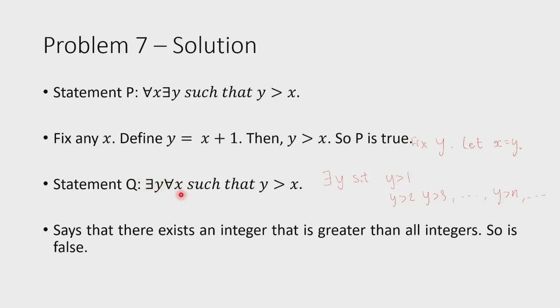Okay, so what does this mean? There exists y for all x. You can't replace for all by for each. That will be changing the statement, right? What you are doing over here is fixing a y and then worrying about x, right? Over here you are fixing an x and then worrying about y. That is why you can keep on changing your y. Okay, thanks.